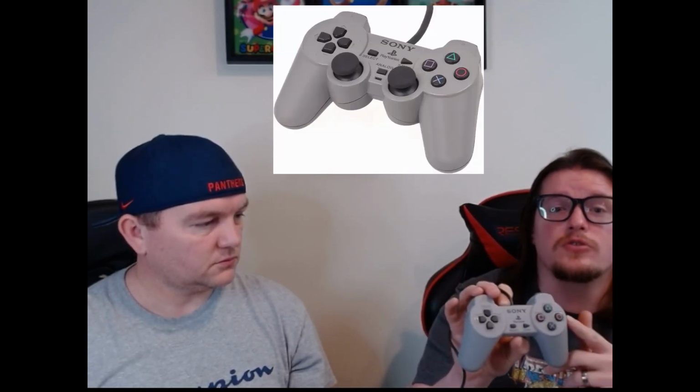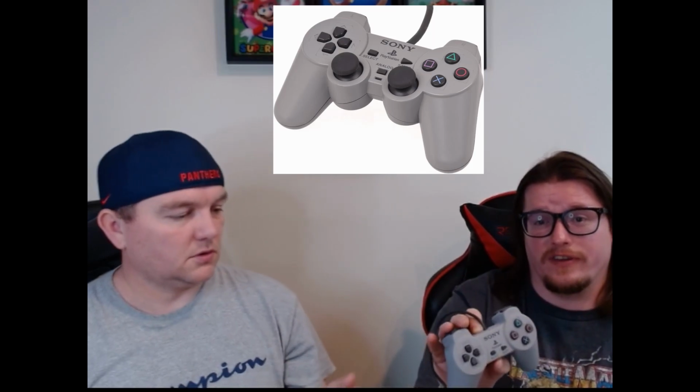It's got the HDMI port there, and it's got the little cell phone charger board that just plugs into a block. If you've never seen this, there's another aspect of it. You get the old classic controller. The game we're going to be playing today is Resident Evil Director's Cut, but the Director's Cut actually came playable with the dual controller when it came out.